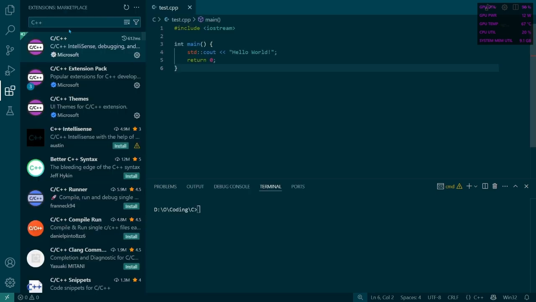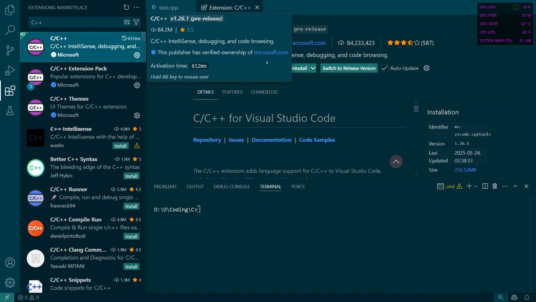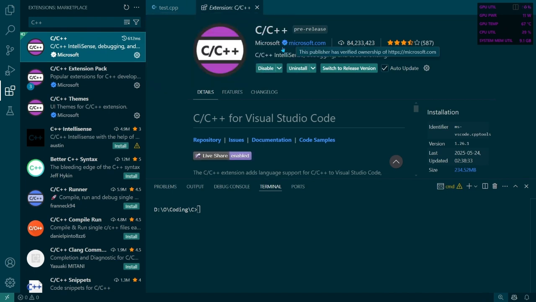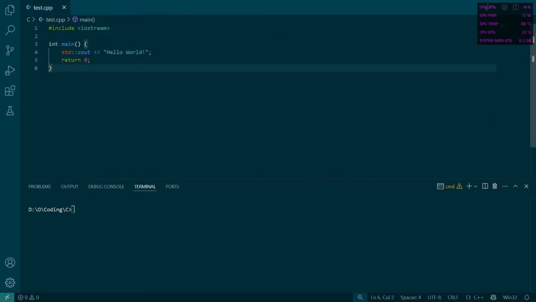Second of all, you're going to want to have your C++ extensions prepped up and make sure when you download them that they are verified from Microsoft, so you don't get any sketchy extensions that might do some things on your computer. Once you download them, you'll have these three most likely bundled together. So that is the first step. The second step is to install the mingw toolkit, which will allow us to essentially use the GCC compiler to compile C and C++ files on our computer.